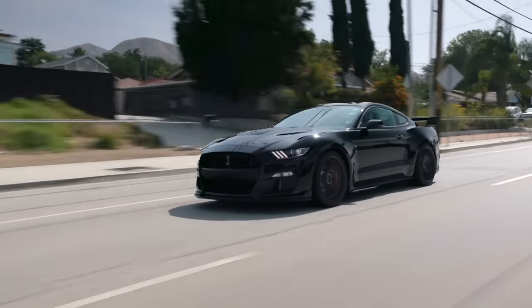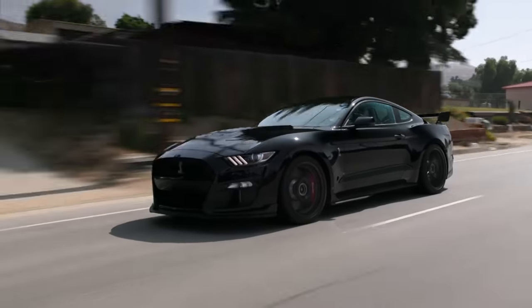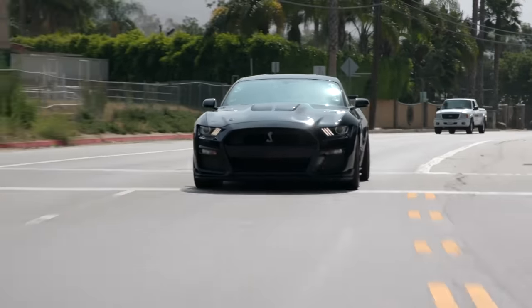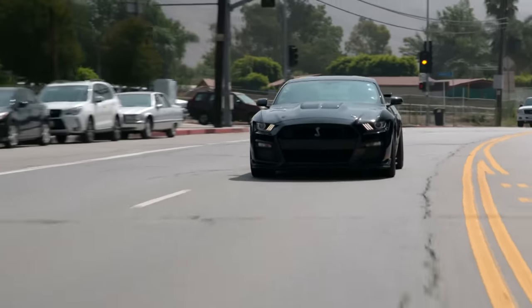I mean, it feels like a sports car, and it feels obviously lighter than it is. Yeah, but she does feel light, and you've got those carbon fiber wheels right now, which make a big difference. It makes it feel a lot more nimble on its feet. That's what I love about American manufacturing and engineering. Whether it's Mustang or even Corvette, the value for money for horsepower and handling is so much better than it is for Europe. In Europe, it's still a luxury.